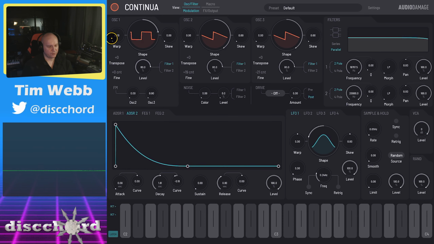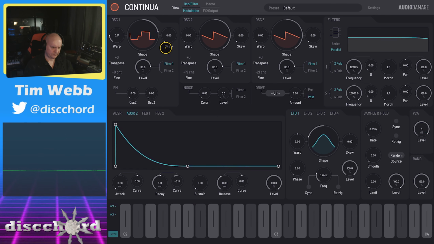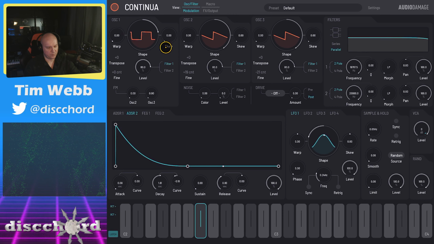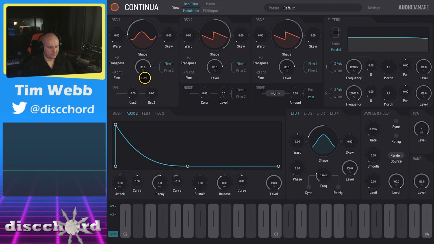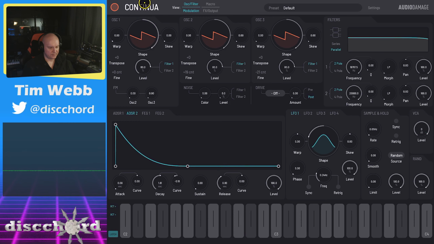And we can further screw around with this using a warp. Hold on, let me see if I can get it to visualize this. Okay, I'll just leave it right now where we're at, the square. And this is a lot of fun because it can act like a pulse width on the square, but if we put this in the sine here, it really just mangles the hell out of that sine. So I really like playing with that, and I intend to do that.